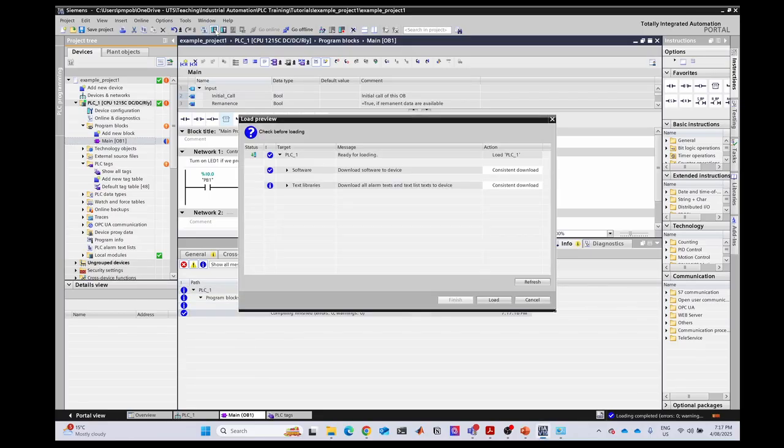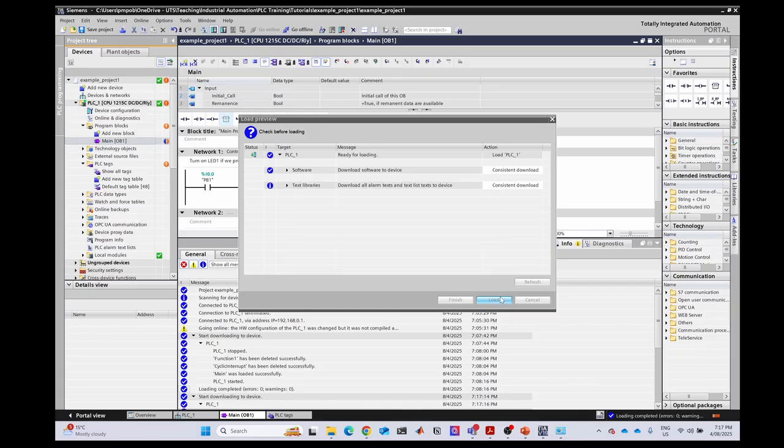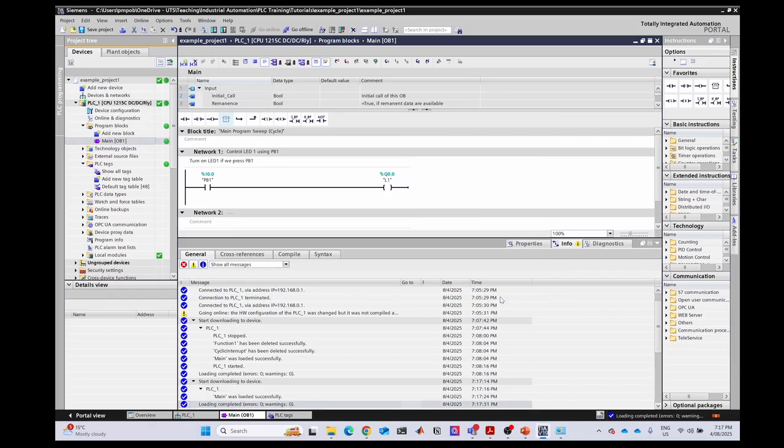And we just need to wait. Load. Okay, so the system is programmed, the PLC is running. As you can see here, the CPU is running.